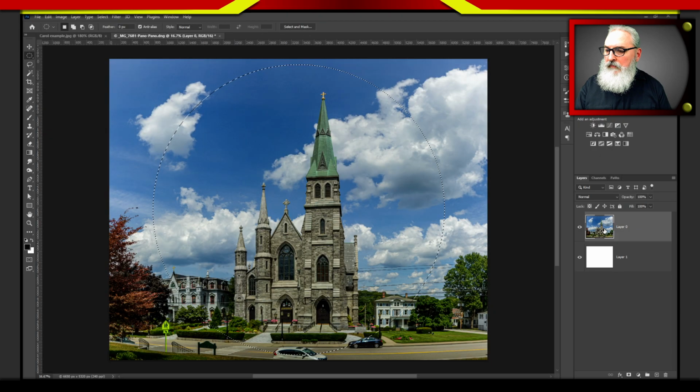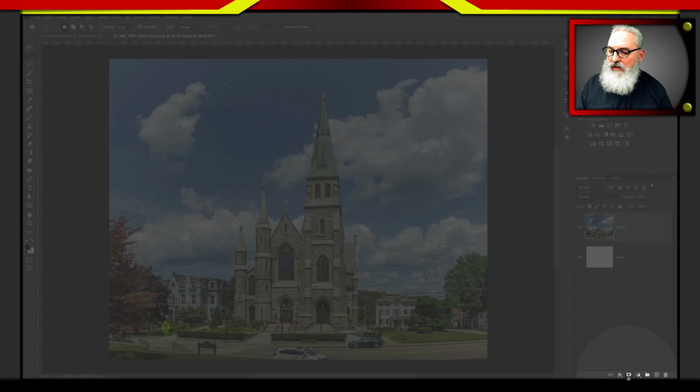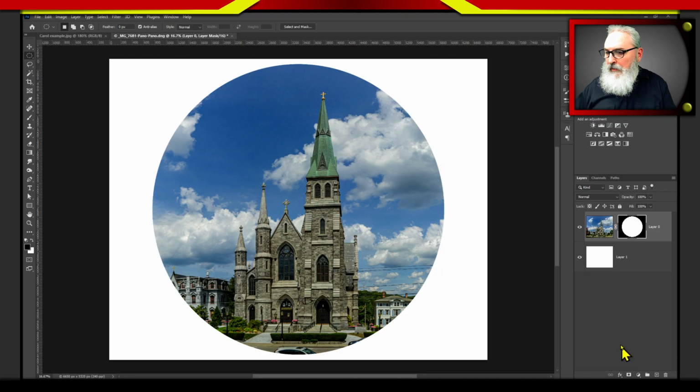With the image layer selected, I'm going to come down to the bottom where the mask tool is, click on that, and it's going to create a mask. And voila, I have myself a round shape.